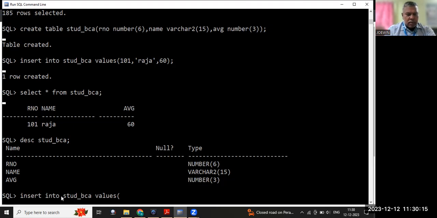You can just put the ampersand roll number, comma, single quotes, put single quotes here itself, name, comma, ampersand average.